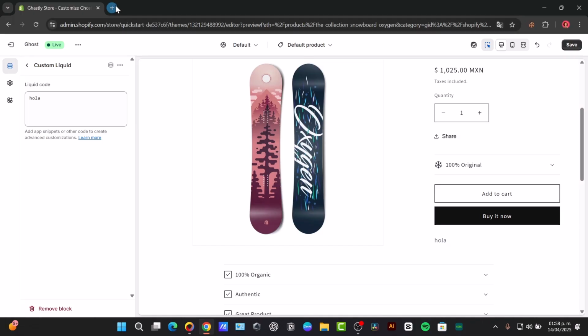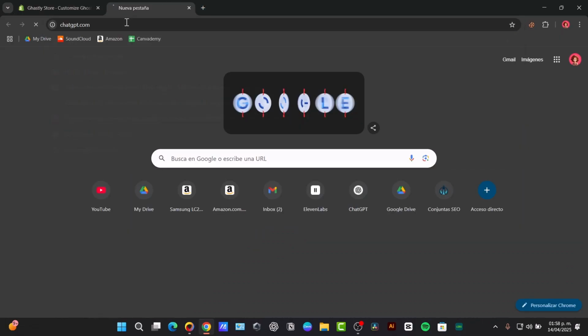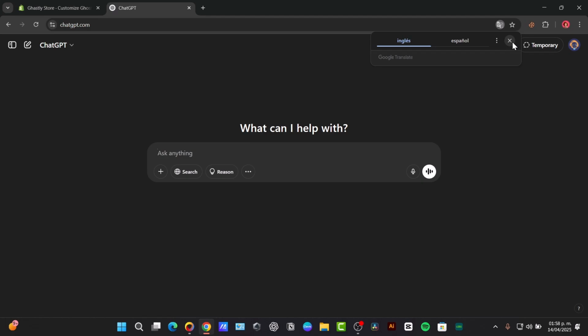Then I'm going to open a new tab and go to ChatGPT. ChatGPT can help me a lot with this coding, specifically if you don't know anything about coding or Shopify. Just explain to ChatGPT what you want. Let's say, give me a CSS code to add payment icons below my buy buttons.